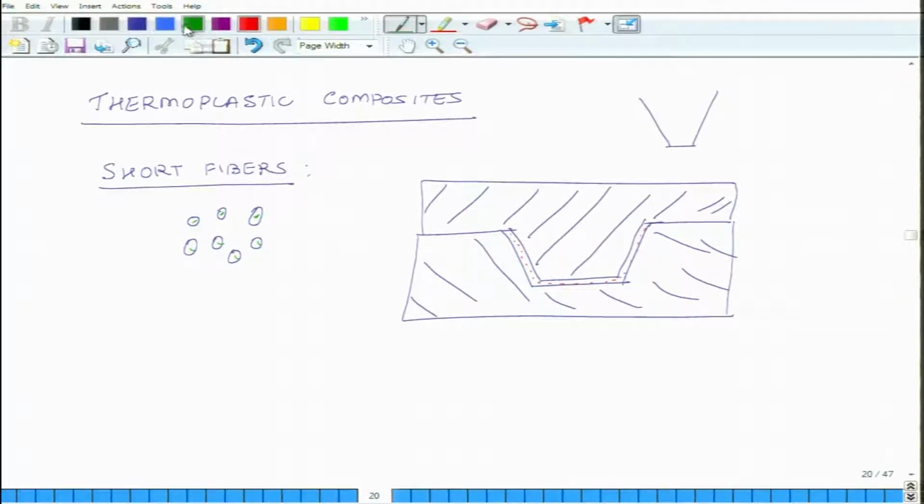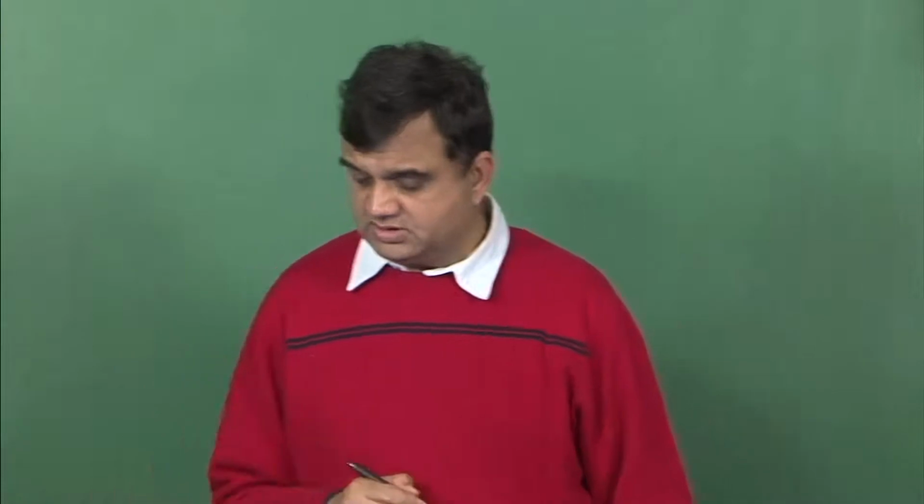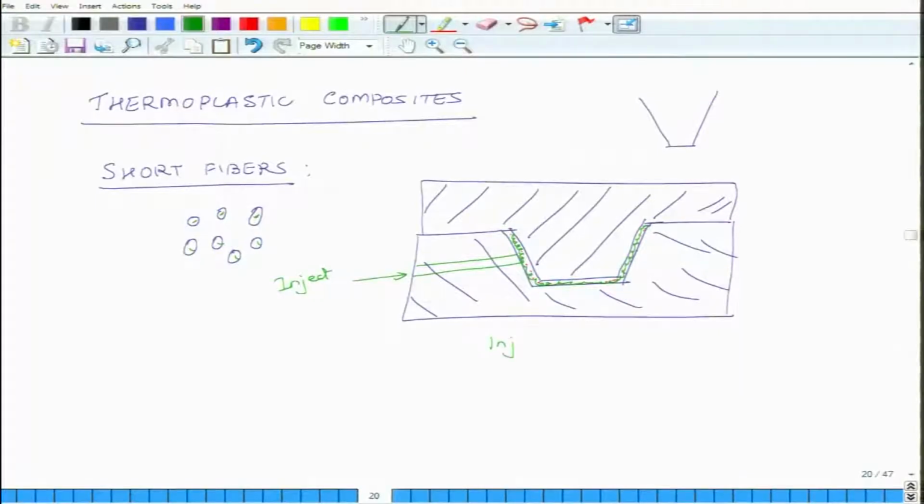So, what you do is you have a passage for the composite to flow in, and from here you inject at very high pressures a molten form of these short fiber composites. So, all that material flows in and occupies the cavity, and then you let it cool, and then you remove the two parts, top and bottom part of the die, and you get a material out. And the reason this can happen is because we are talking about thermoplastics. We cannot have injection molding in thermoset systems. So, this process is known as injection molding.